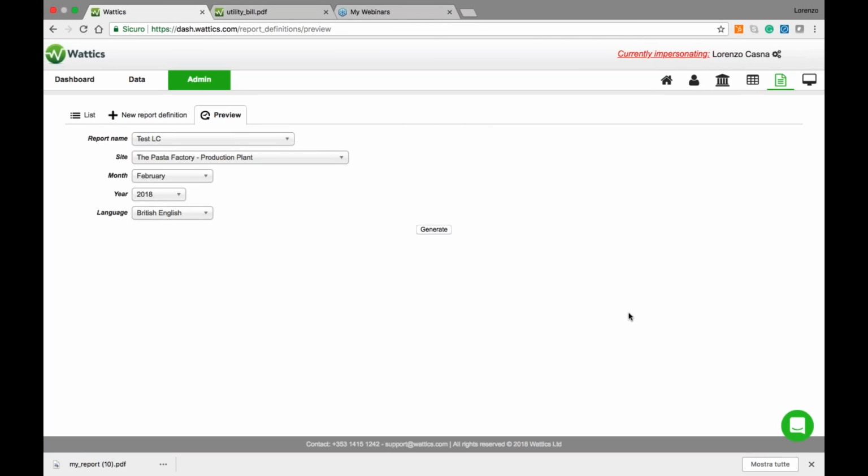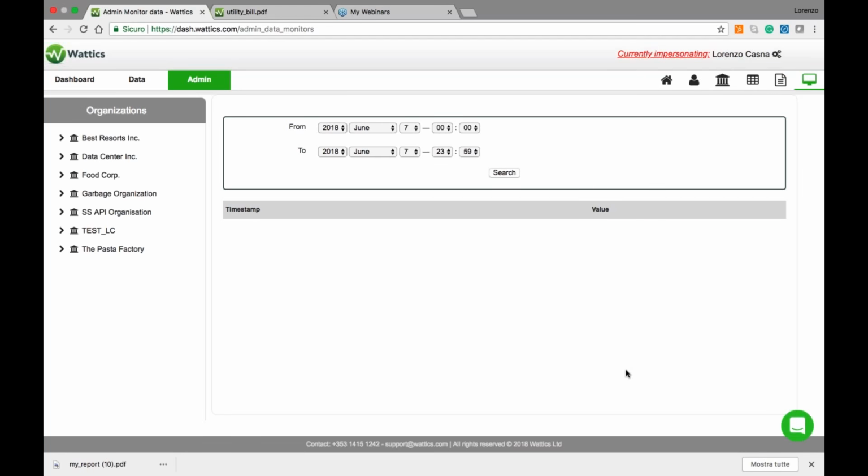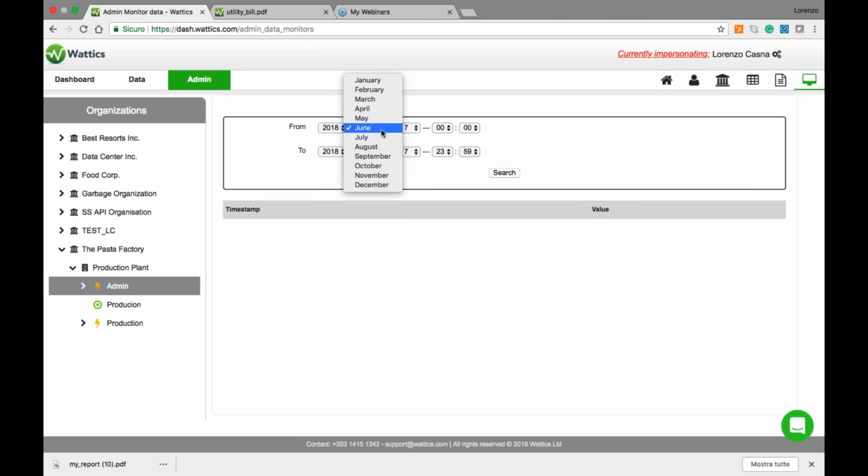Just before I start with some questions and answers, as I have some time left to introduce you to some other tools, I wanted to spend a little time on the data monitor, as I think it can be useful for you on the technical side, maybe to check if everything is going as expected, and to take a look if there is any problem with your points. So I will go again for a random point in my pasta factory, and here is how it looks like.